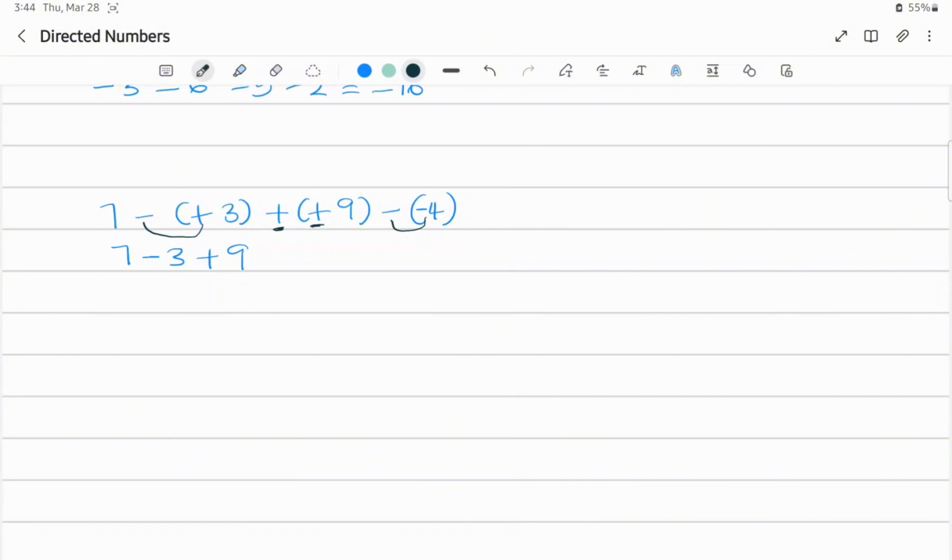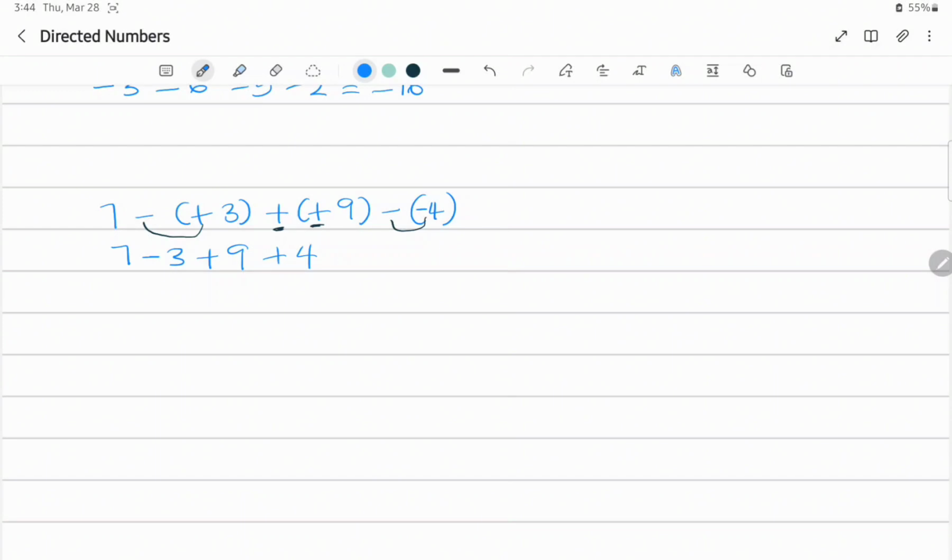I have a minus before my bracket, and I have a minus immediately after my bracket. So they have the same sign. So like I said, when you have the same sign, you have a positive outcome. That means the outcome of this minus right here and this minus right here is positive. So positive 4.